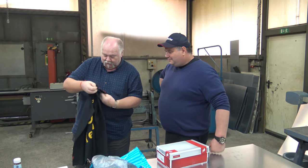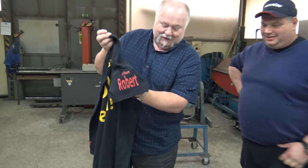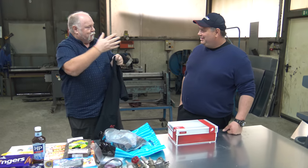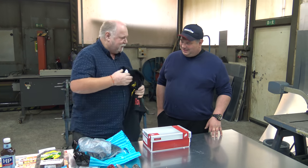And of course, the name on the sleeve, Pilot Robert, look at this. And there's one, of course, for Blush as well. Oh, this is great, Dave. 4X for you, 3X for you. Oh, yeah, perfect, we always have it like this, eh? 4X for me.